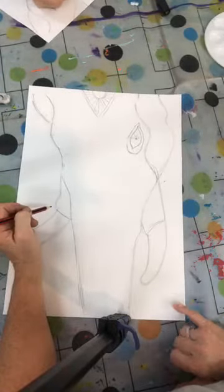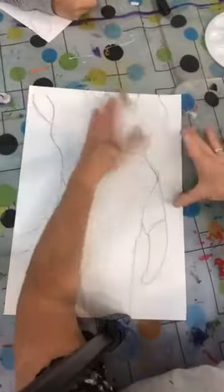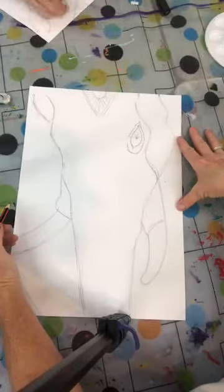Beautiful. Now with mandala patterns, it's very symmetrical. Symmetrical means that one side is the same as the other. Beautiful.